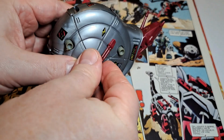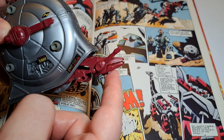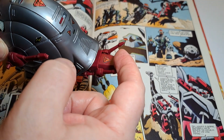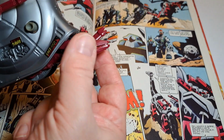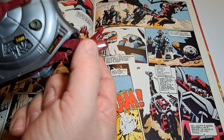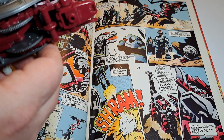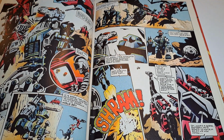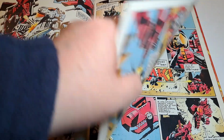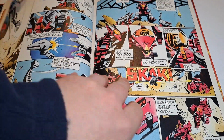And this has also got an opening hatch to it and all sorts of bits. So his pilot is in this flavour of cockpit, which I always really liked. I used to fly these around as little spaceships, because they have enough studs on them that you can actually put weapons on them, and then they can just sort of detach and go off and do their own thing. And it was just really good. It was just so modular, so you could do a lot with them if you wanted to. If your imagination led you down that sort of path, you had the possibility to do that sort of thing.